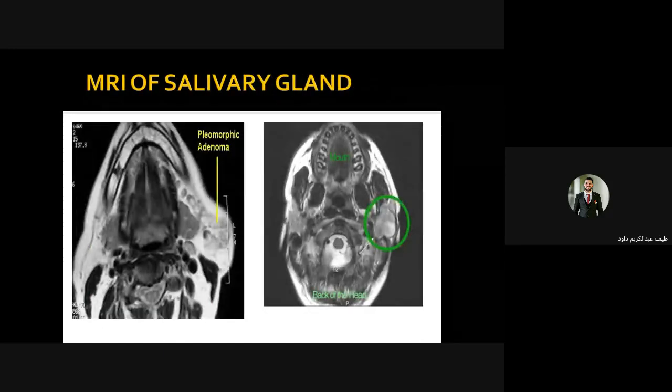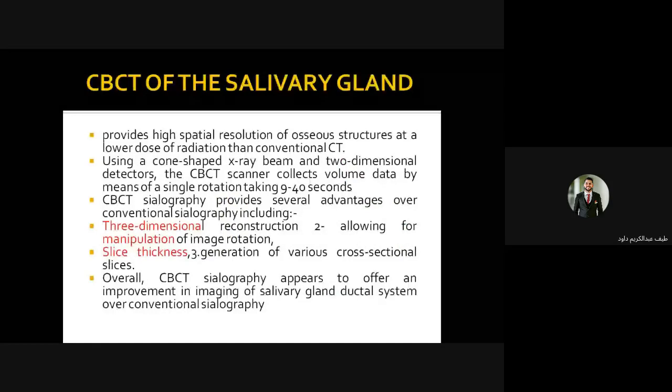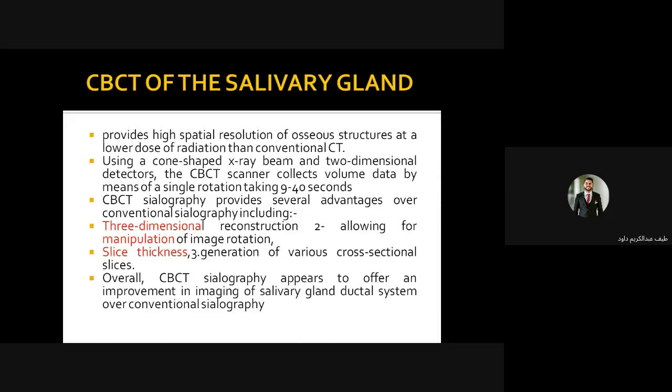Here we could see that the pleomorphic adenoma is mostly diagnosed with MRI. The more accurate picture of the salivary gland could be taken by the CBCT. CBCT مثل ما تكلمنا عليه بالطرق الأول مال الدايجنوزيس بالمحاضرات الأولى. It may present a high resolution مال computed tomography, resolution of the osseous structures, and here a lower radiation is going to be used than the CT scan.